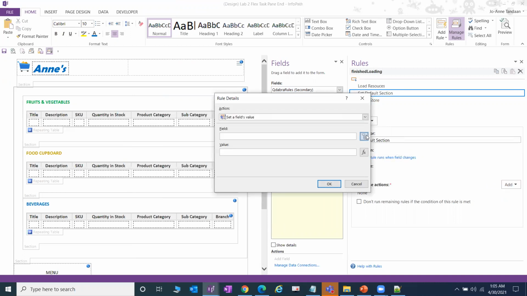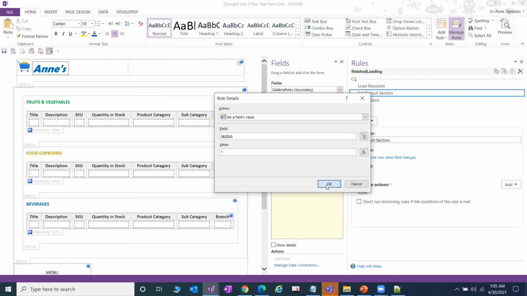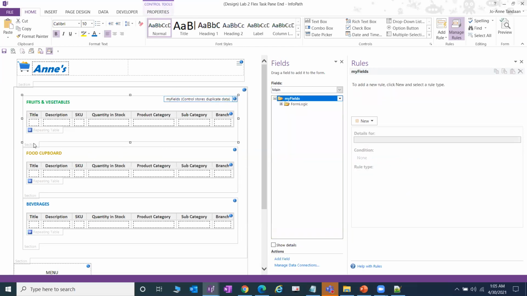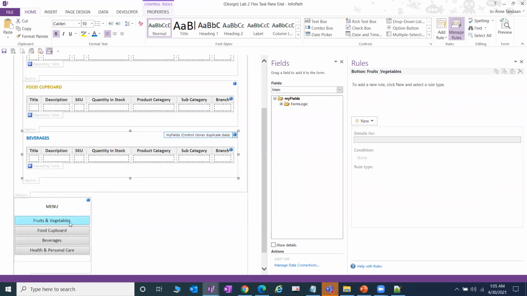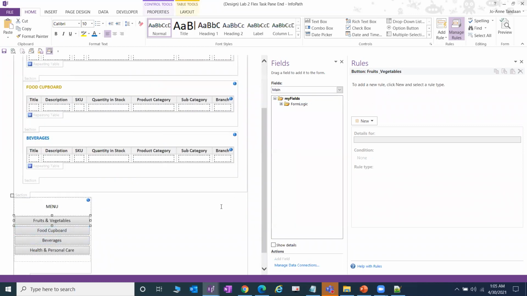Let's default it to 1. Okay, set section 1, and this would be section 1, this would be 2 and 3. And we're going to hide and show them depending on the buttons clicked here.